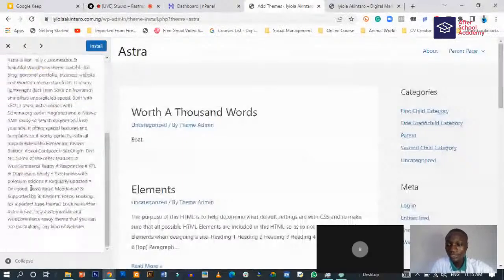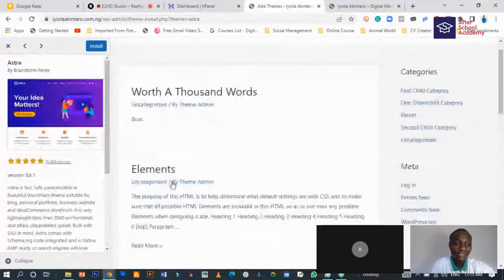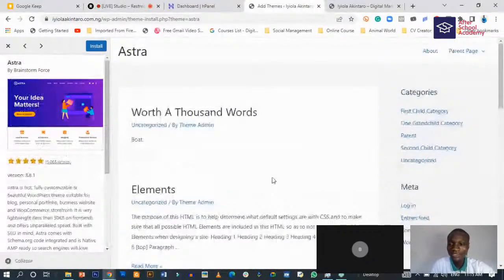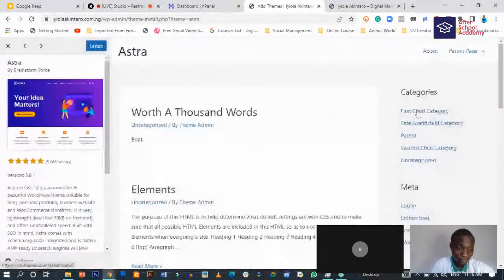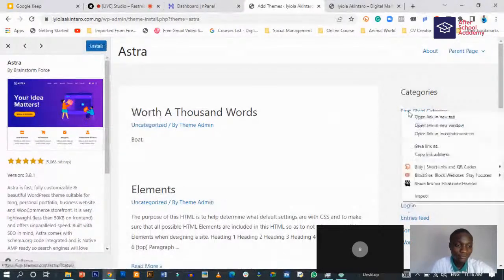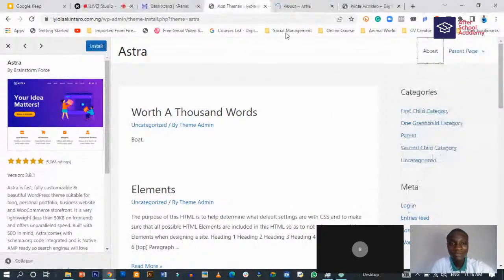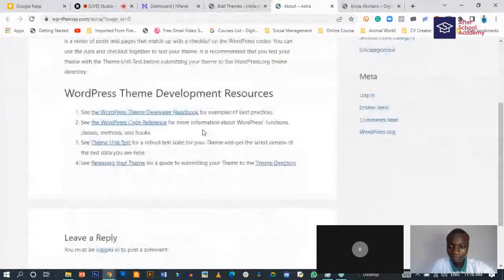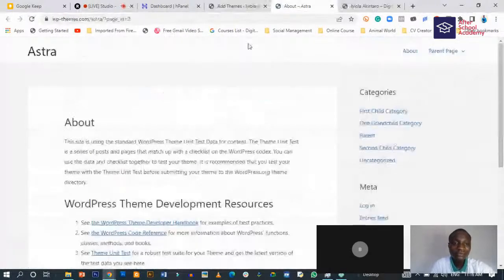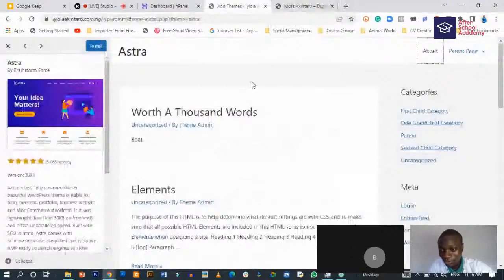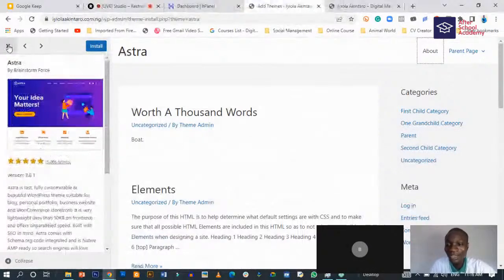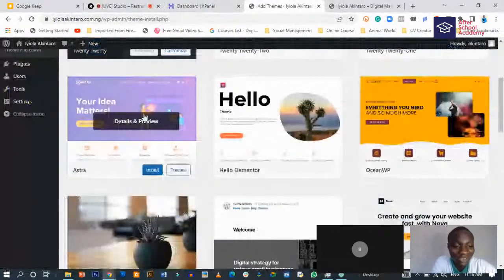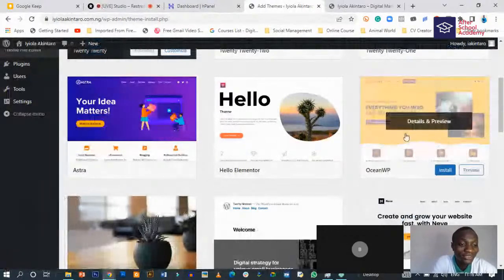Okay. So this is a preview. Now, this is not looking like the full site. Let me see if I can. Okay, it's showing text only here. Some of them used to give us links where you can check the demo of the website. But this particular theme is not showing links to check the demo site. So there's nothing we can do about that.